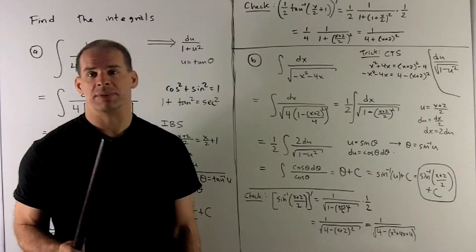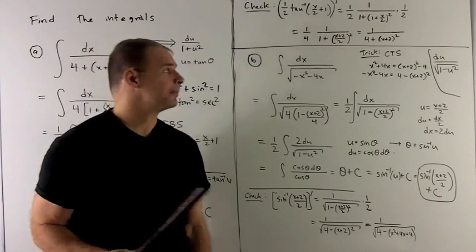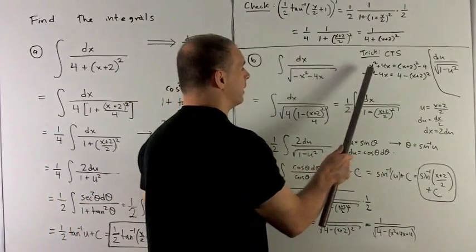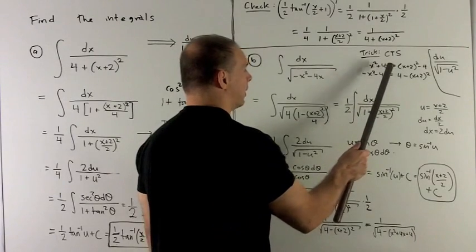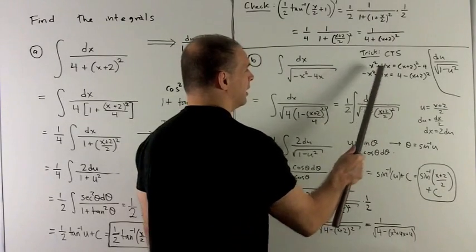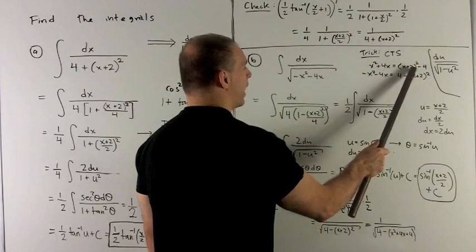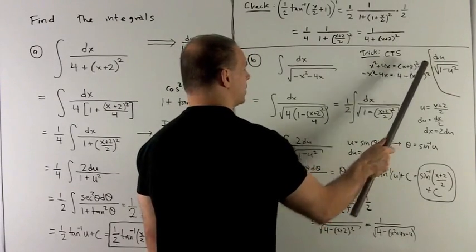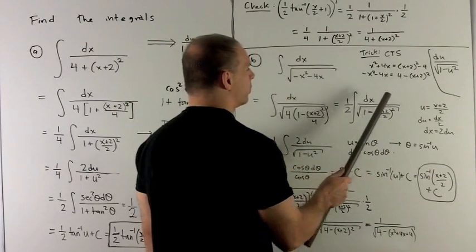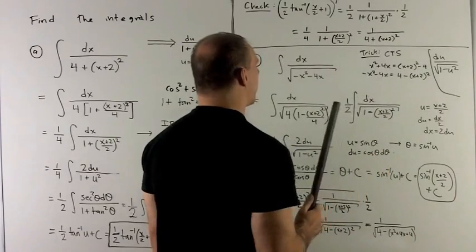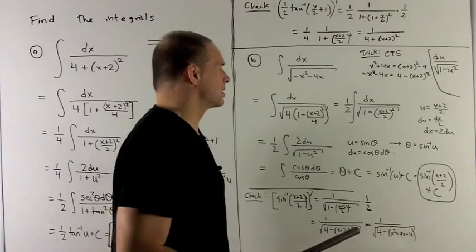So what happens is, whenever you have a square root of a quadratic, the way you should go is try to complete the square. To complete the square, sometimes it'll work, sometimes it won't. But that's our first avenue of attack. So in this case, I'm going to complete the square of x squared plus 4x. The rule for completing the square is you take half of what's in front of the x. x plus 4 over 2 is x plus 2 squared. And now I'm going to take the 2 there and subtract its square off. So it's going to be minus 4. If I multiply it through by a minus sign to get what's on the inside here, we wind up with 4 minus x minus 2 squared. And that looks slightly familiar.